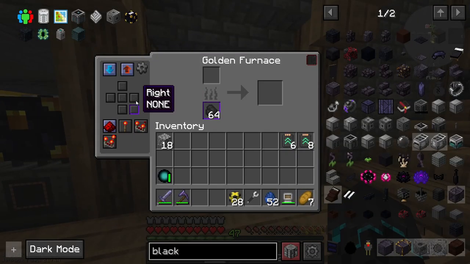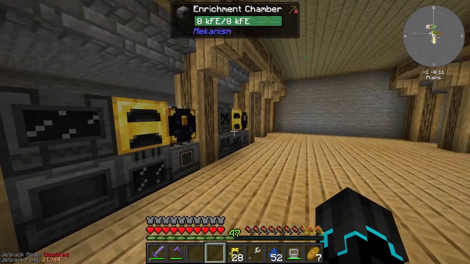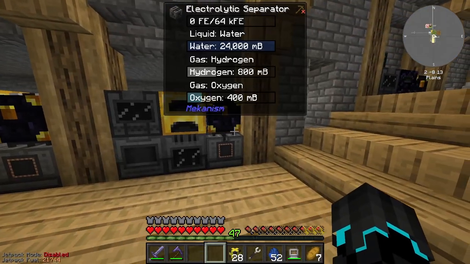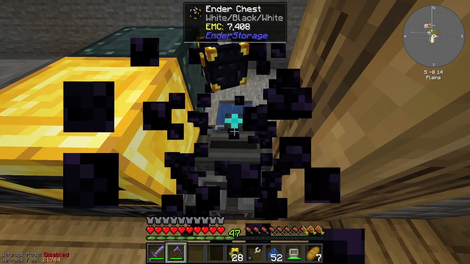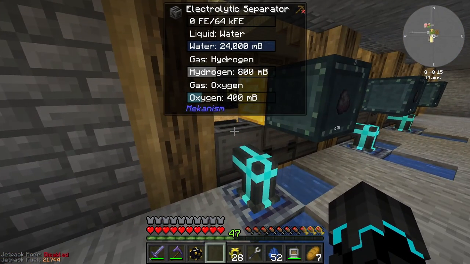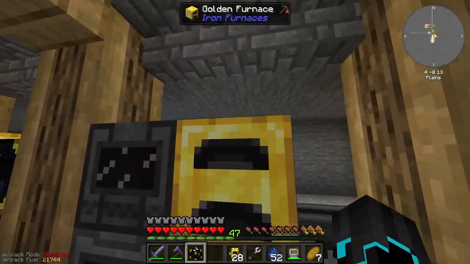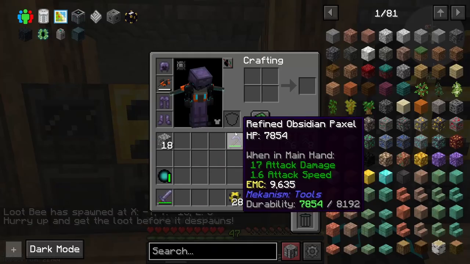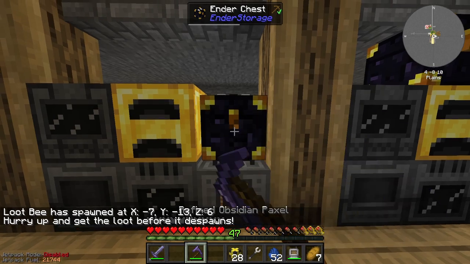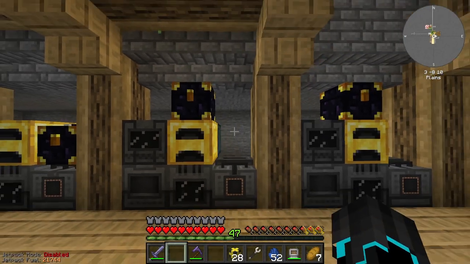Now all I need to do is make sure that the furnaces output on the right and also input on the left from the enrichment chamber. Actually, I think I'm gonna have to place these on top of the furnace, because not only do I need to also provide power to the electrolytic separator, but I also want to take the hydrogen from it in the future at least. So I think putting the chest on the top is probably going to be the best thing to do, even though it doesn't really look the coolest.